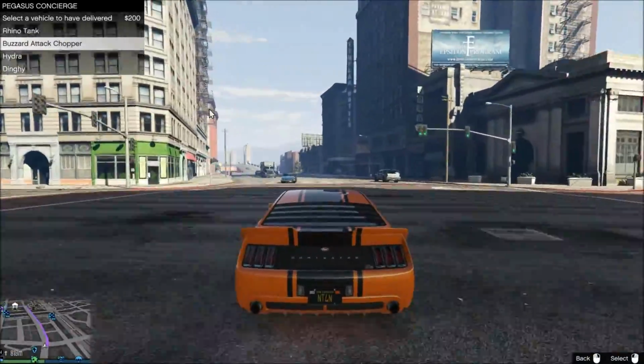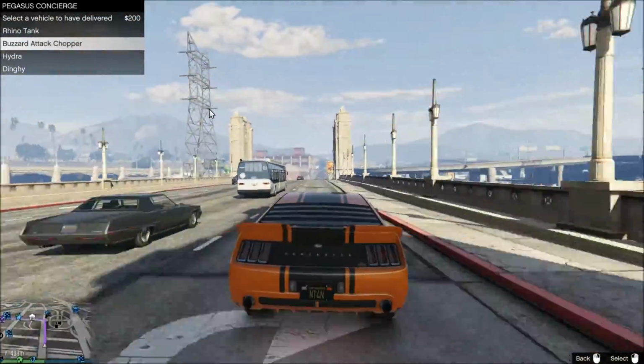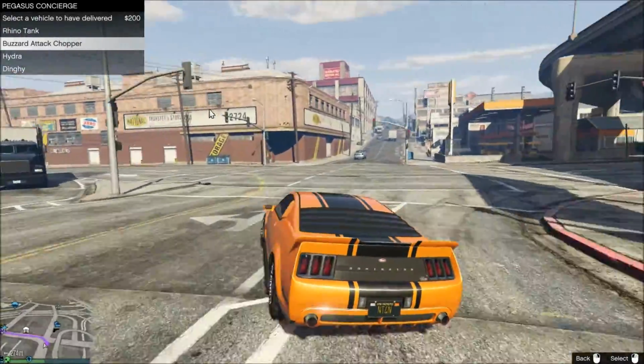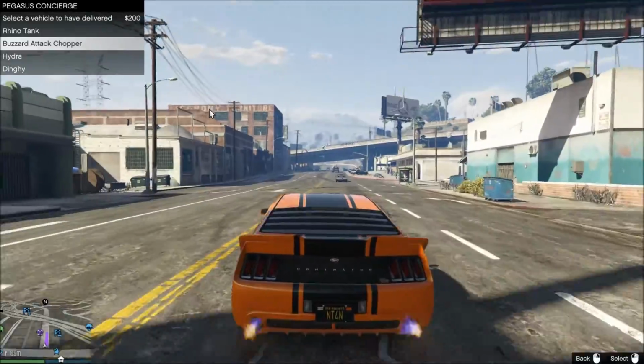And then we have the Buzzard, fastest chopper in the game, not by much, but it is the quickest, and out of all the choppers it's my favorite handling chopper. I know the Savage has better weapons, but if it's about flying, the Buzzard just blows it out of the water. The Savage is like a flying bigwig.